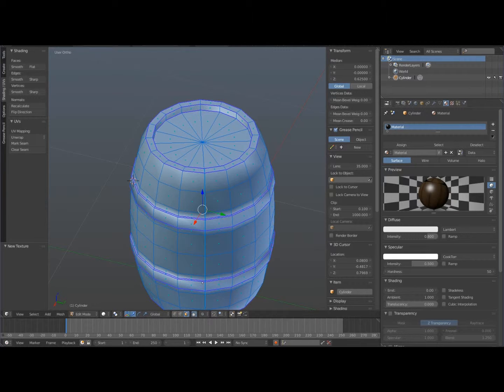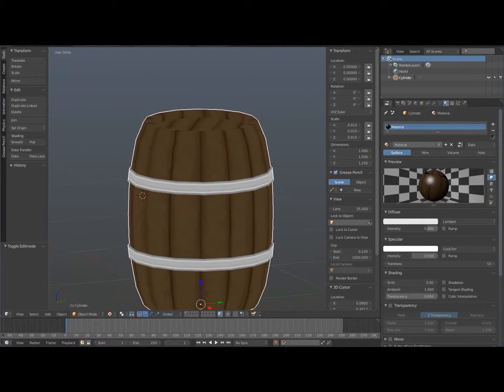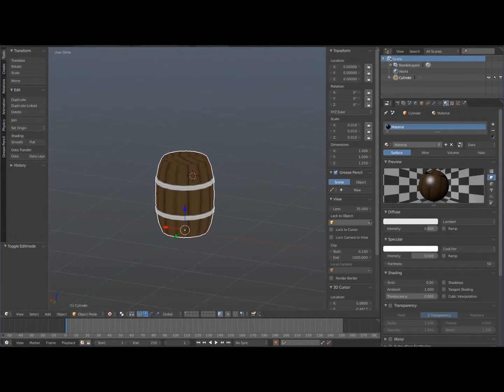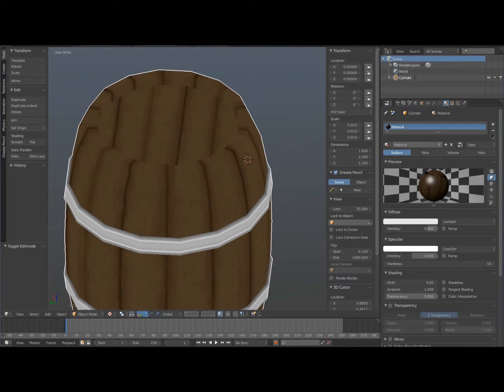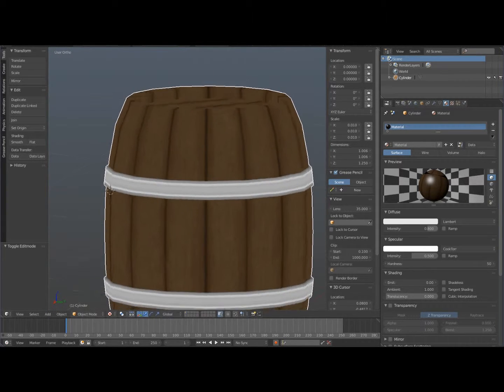So here at the material, assign. And I don't know if it worked. There we go. And we've got our barrel pretty much textured. You can see some wavies that will need to be fixed eventually.